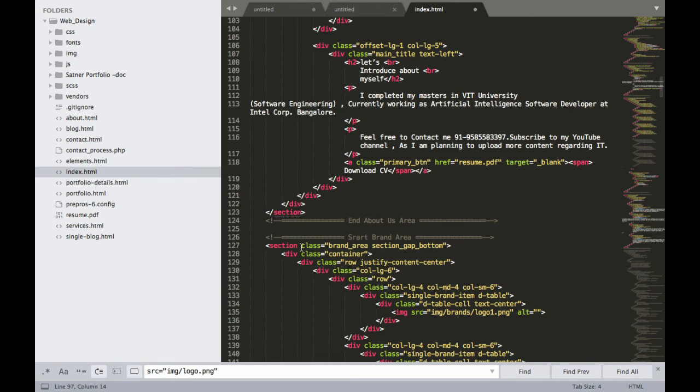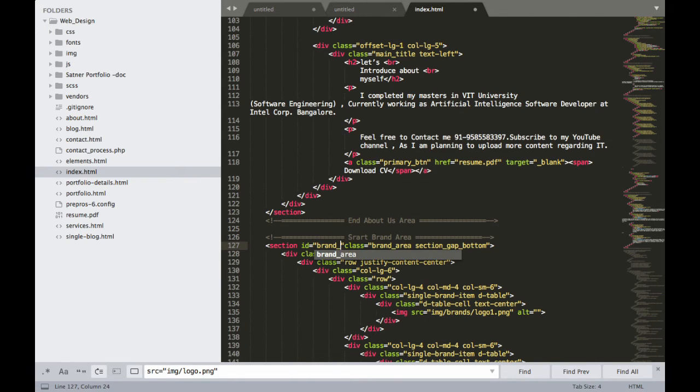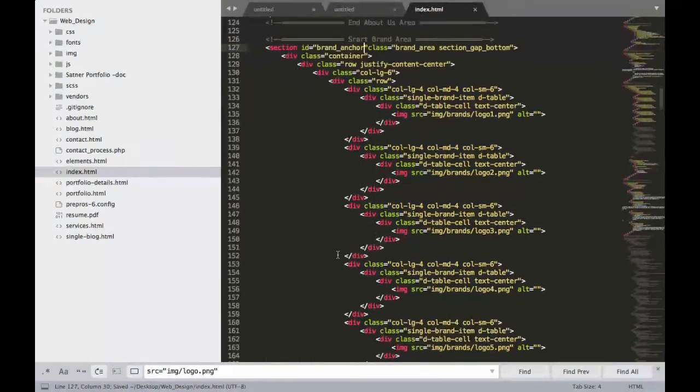And in the brand area, keep the ID equal to brand anchor. So that section is also over.